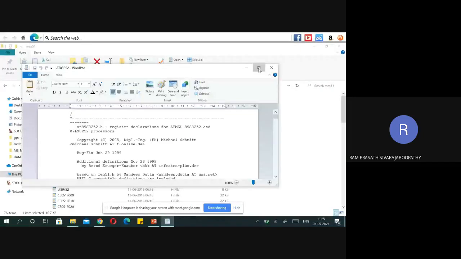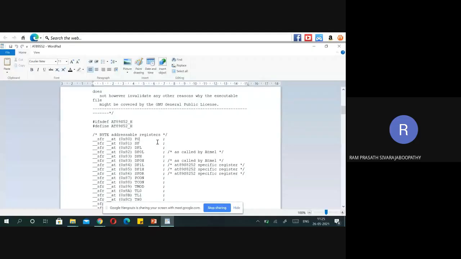Is it clear? Here you can see sfr at 0x80. That means the hexadecimal address 80H is assigned to the name P0. Suppose in the header file, instead of P0, I type port 0, what does that mean?